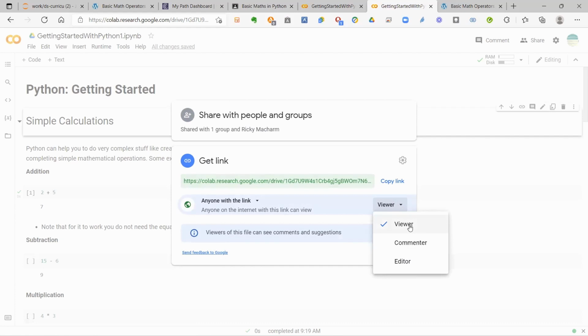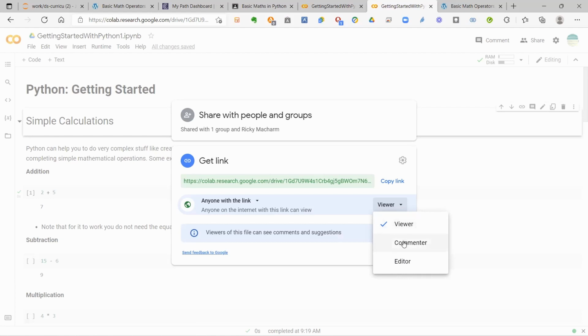Because if you share with me as a viewer, I can still make a copy of it and also edit it if I make a copy. But the difference is if I share as an editor to somebody, if the person edits a file or a code on the notebook, it's going to affect the one I have on my system also. But if he is just a viewer, if he copies it the way I showed you and he makes any changes to it, I won't see it. So there are different ways to do this.